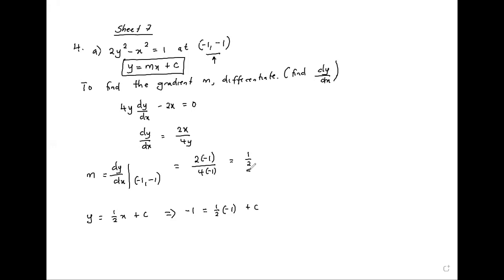What is unknown now is c. But the good thing is that we still have the very point. So you go back to the very point, where there is y, you take the y coordinate. Where there is x, we take the x coordinate and then look for c. So here we'll have -1 plus half is equal to c. So this means that our c is going to be -half. So now you come back and say, now I know the equation. It is y is equal to m is half x and c is -half. You can leave it here.